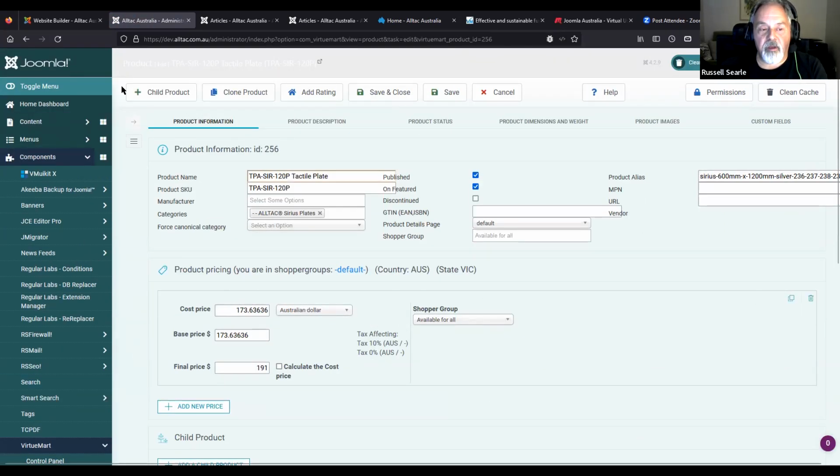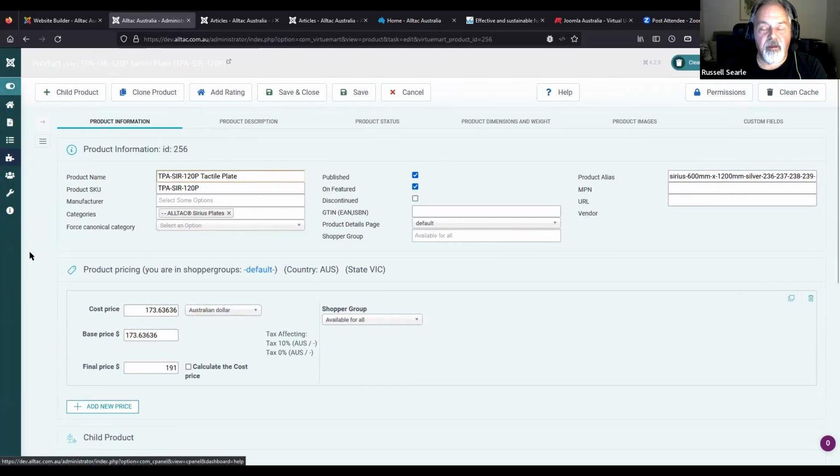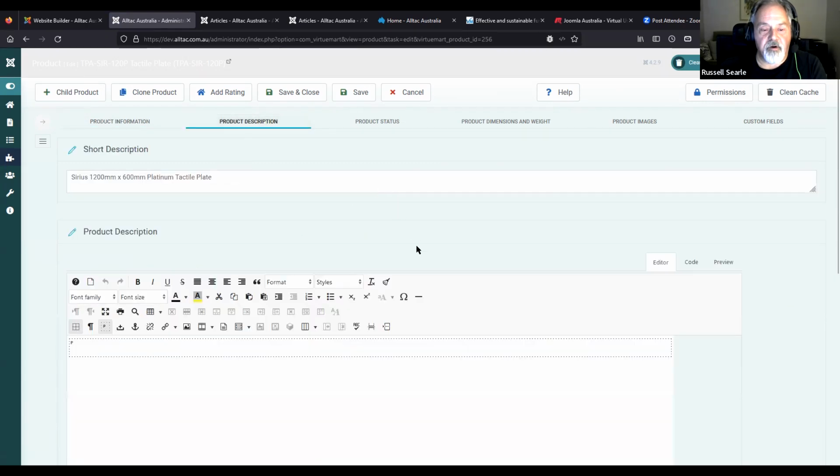And by the way, we are now looking at VirtueMart 4 from the back end. VirtueMart 4 looks different than it used to do. You may be used to the old blue and white layouts. It now has a new admin backend, which we are looking at. This is Bootstrap 5 styled.